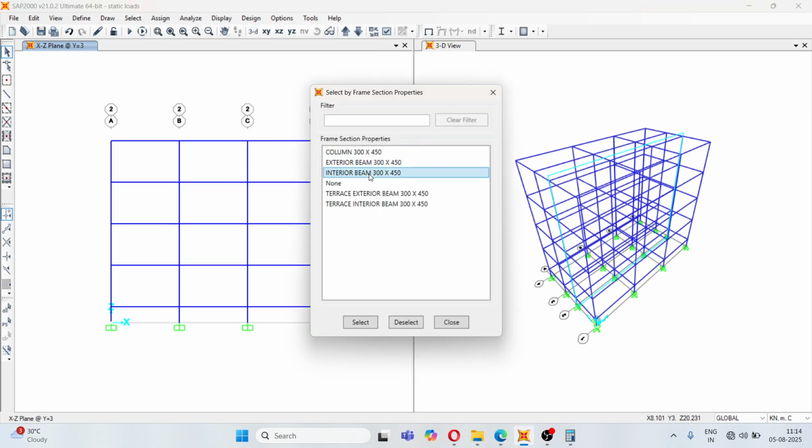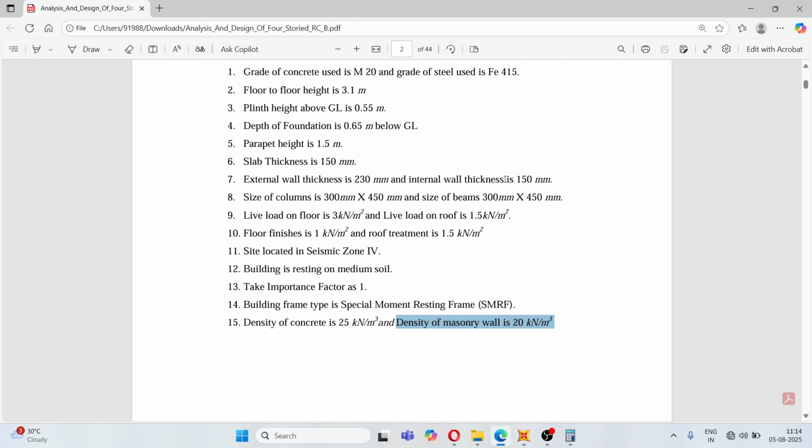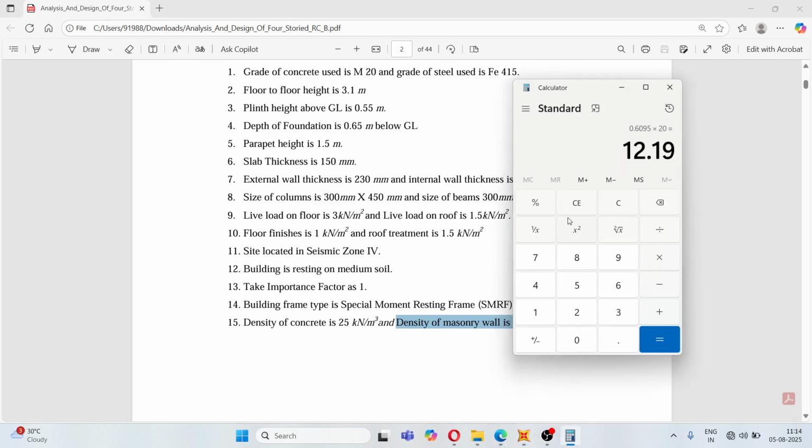Similarly we will select the interior beams, click on select and close. Now all the interior beams are selected. Now we have to calculate the intensity. Again the floor to floor height is 3.1, minus the beam depth, multiply by thickness.